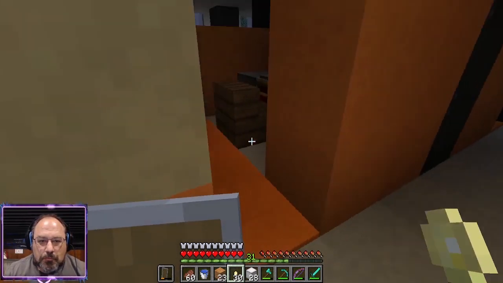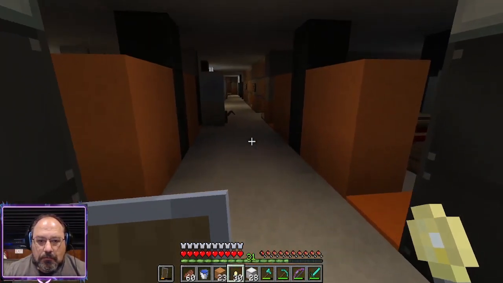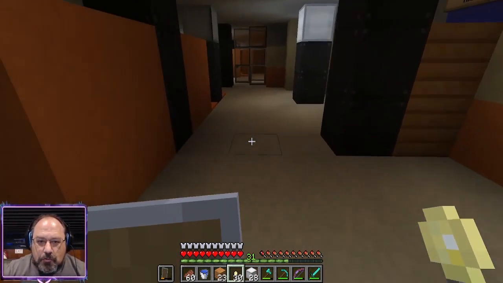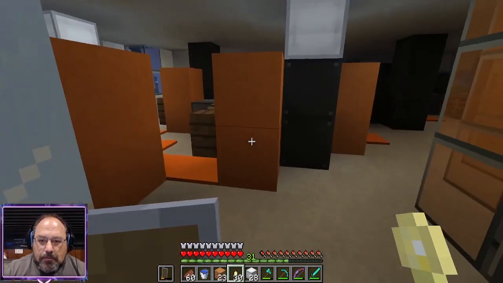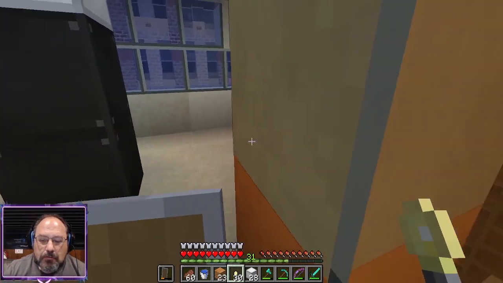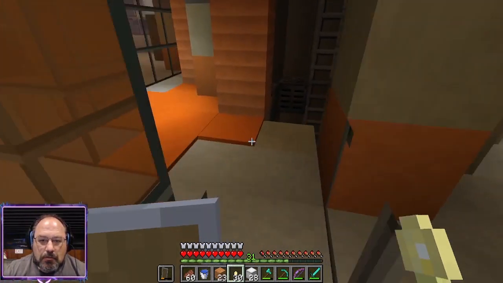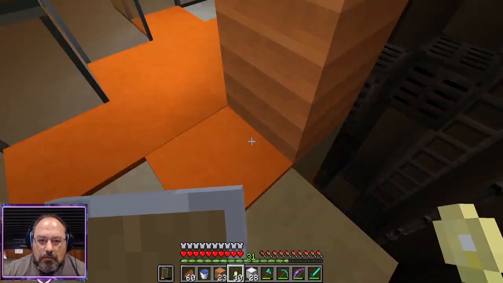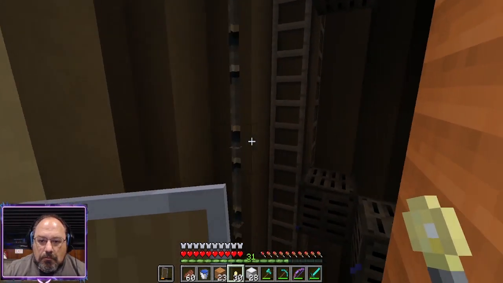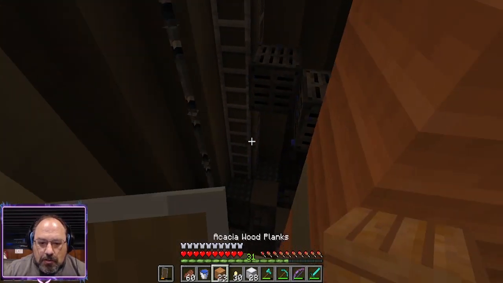Meeting room, interview room. All right, let's go to the elevator and let's see what the other floors look like. They might be the same, and they might be a little different. That's what we're going to find out. Okay, we need to get our way up there to that staircase.